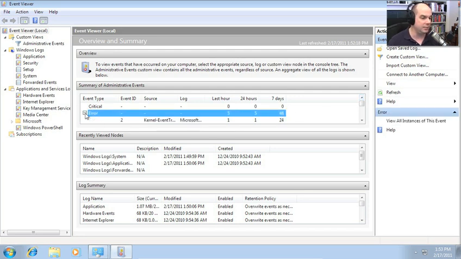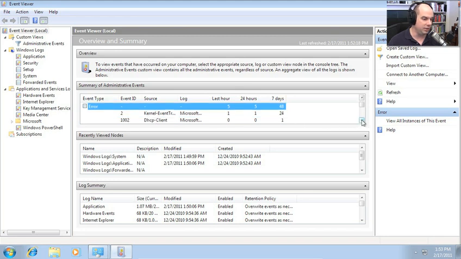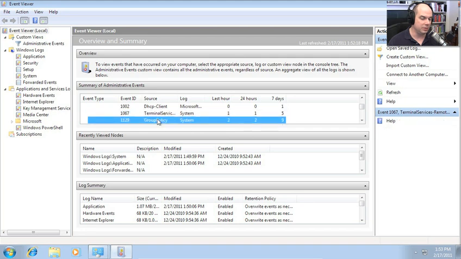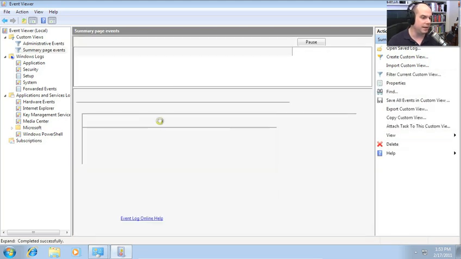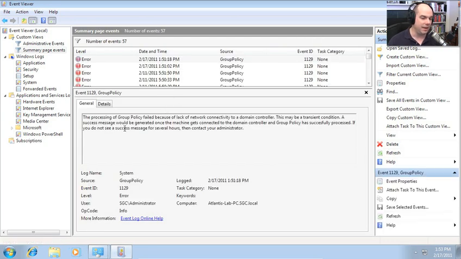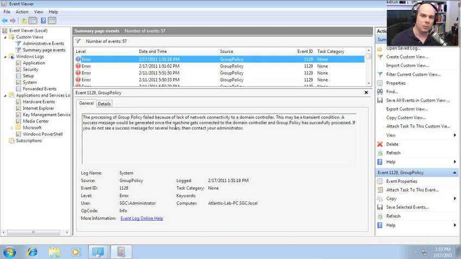I could easily click this plus sign, and it's going to drill down just on those specific errors that might have occurred. A DHCP client, terminal services problem, there's a group policy issue that I need to look at, and I can double click and drill down into any of these and find out what the problem was. Oh, I wasn't able to talk to my domain controller, probably because when I started this particular machine, my domain controller was not turned on. Now it is, and it's able to pull across this information regarding group policy, but I'm able to see that when I did start, this particular group policy was not able to update itself.